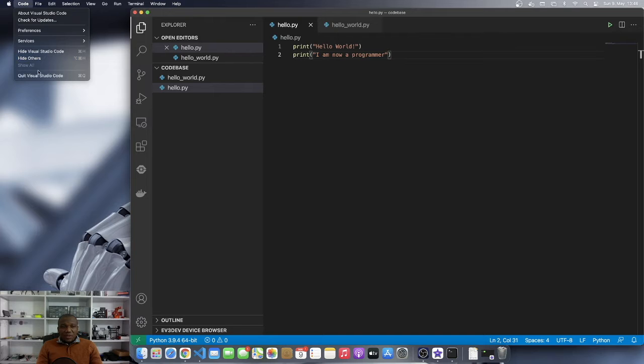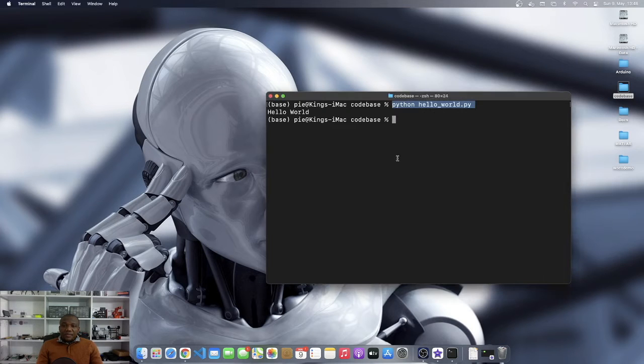So I'm going to start off by quitting Visual Studio Code. And then inside your terminal, let me just assume I have started my terminal freshly, and so it is pointing to my home folder. What I am going to do is cd onto my desktop, and then I'll go into my code base because that is where the code base folder is. Okay. All right, so I'm going to clear this and we'll check our PWD. Again, you can see that indeed the PWD is now code base on the desktop, which is in the Pi folder, which is also in the users folder.